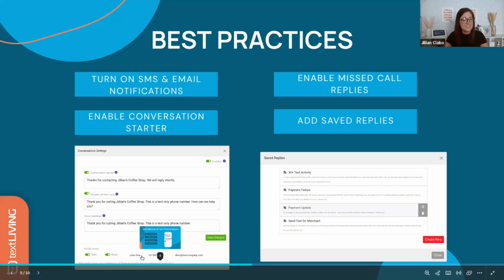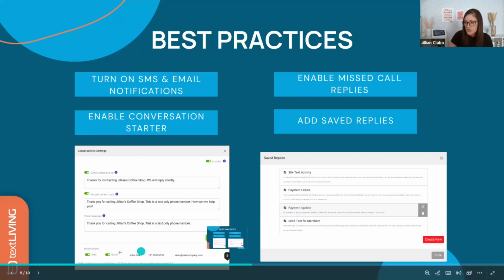John Doe is someone who can log into this merchant portal. He's got his email and his cell phone number, so he can turn on notifications for when someone has responded in the one-to-one tool. He can be notified via email as well as SMS. With email, he gets an email anytime somebody responds, and he can click on the mini URL within the email and go directly to the platform and communicate with them.